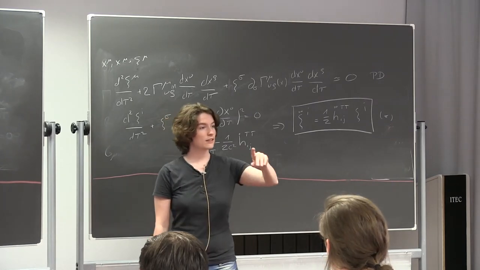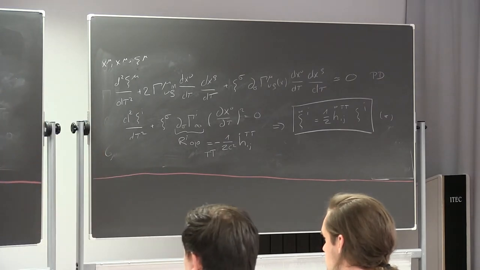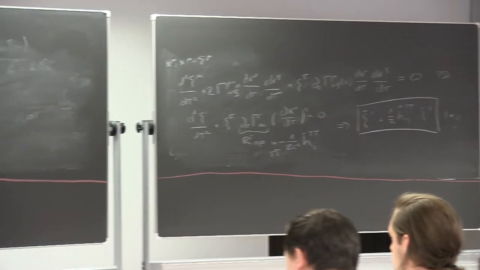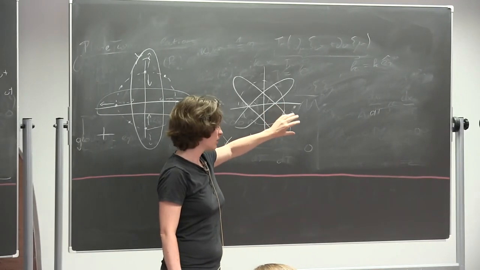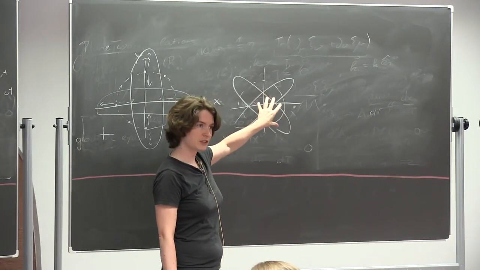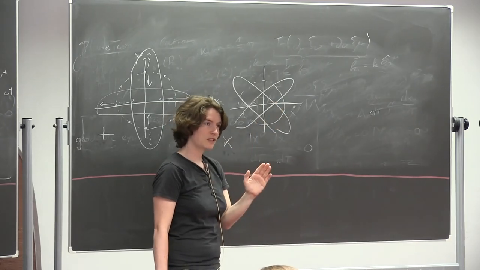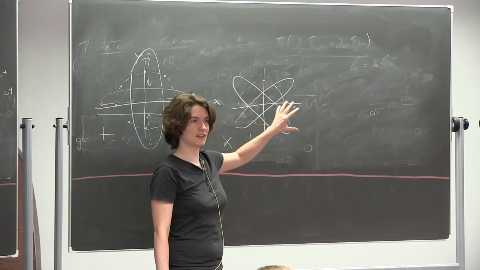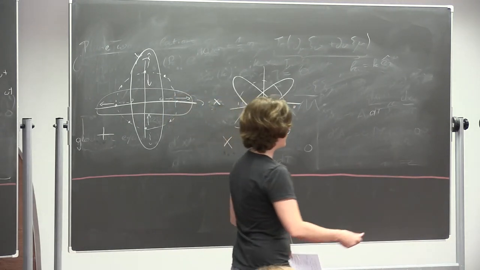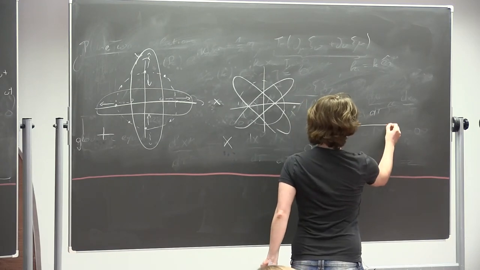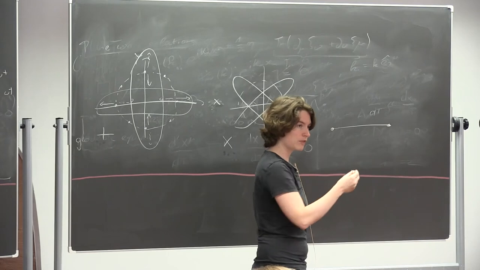Okay, and now to answer your question about the detector. Now we essentially know how the gravitational waves act on the detector, right? If we stay in the proper detector frame, the transverse traceless frame is easier for computations, but the proper detector frame is usually easier to think about, because you can just imagine the test masses moving. So you have a detector arm with two test masses, and now you have a gravitational wave.